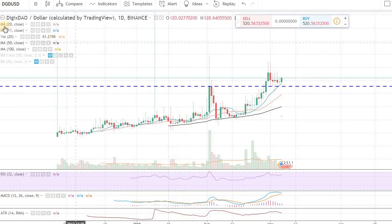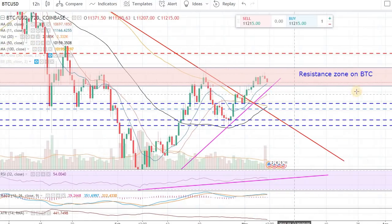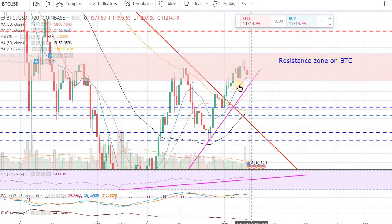Okay, so I know a lot of people were asking about this coin, so I wanted to make this video, especially when we are seeing some pullback in BTC right now. While we're at it, let's just look at BTC real quick. So I see there's some pullback coming up, so there's going to be some support coming. It's going to be right around that 11,165 mark. So that's going to be the first line of support in BTC. Let's see if it can hold up.